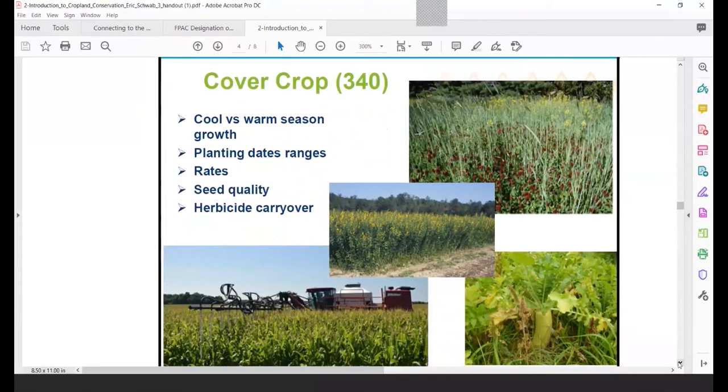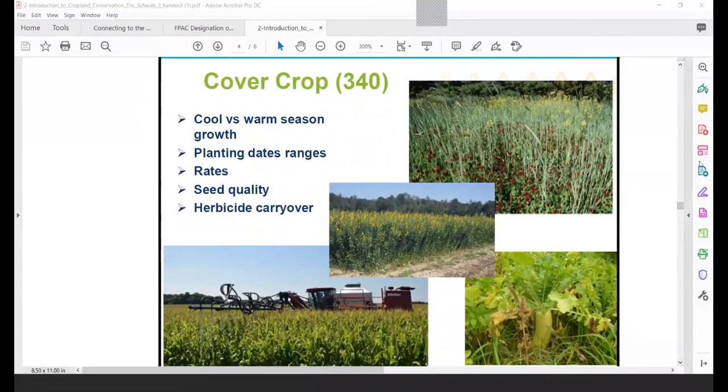So I asked the question, how do cover crops reduce energy? How might you plan cover crops to reduce energy? And someone said, by reducing the number of passes by the tractor needed for weed control. That's a really good point. Oftentimes, cover crops can grow a lot of biomass and can really serve as a great mulch to reduce emerging weeds after you plant, and can reduce the amount of passes by the tractor, which is energy.